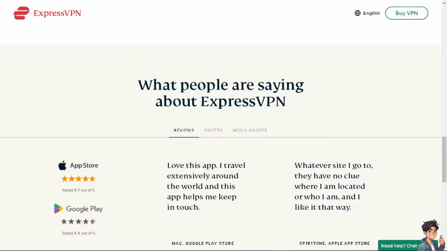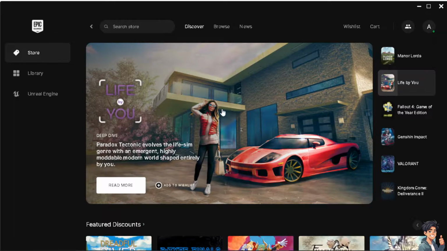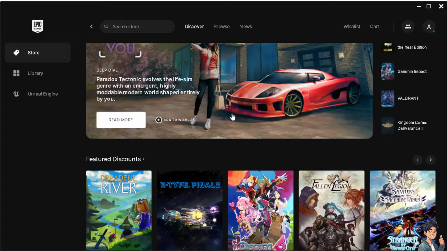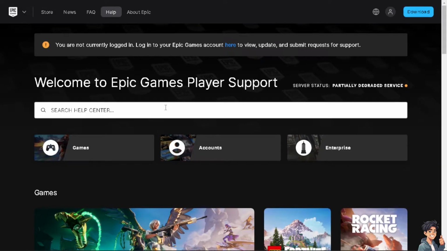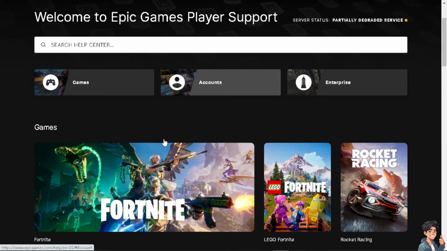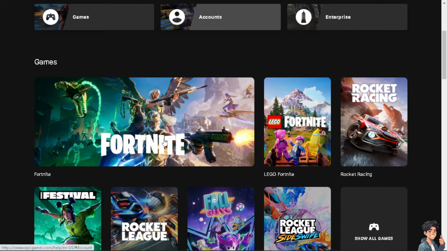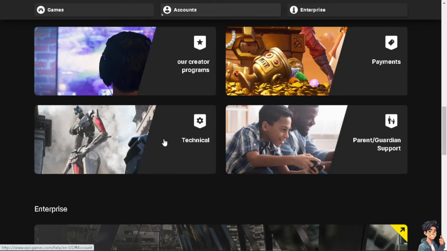By following these steps, you should be able to diagnose and resolve the Epic Games launcher error code AS-3. And again, if the problem persists, do not hesitate to seek further assistance from Epic Games support, which can be found here. And once you are here, make sure that you provide them with details about the error code AS-3 and what troubleshooting steps you have already tried, because if all of these have been done and you still are not able to fix the AS-3 error code, okay?